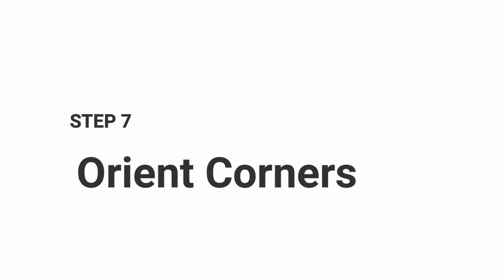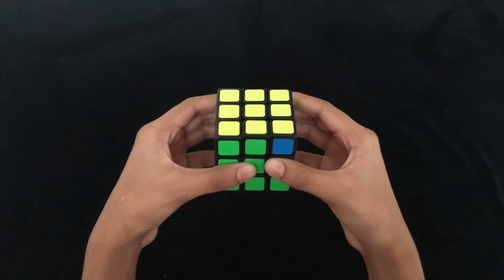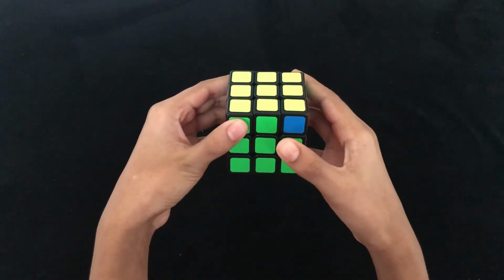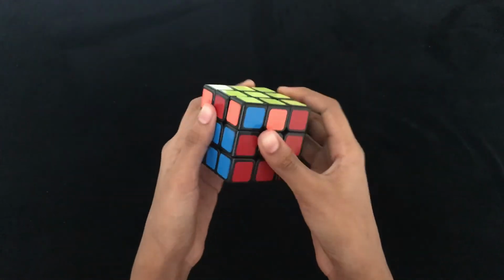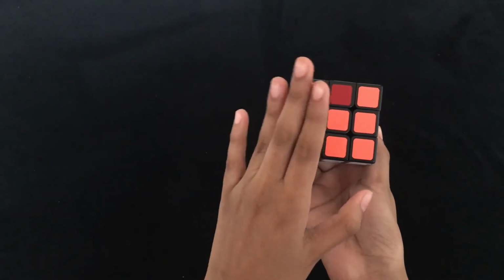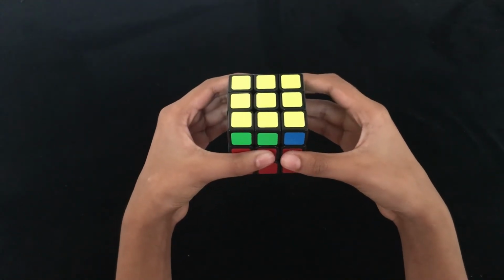Step 7. We should orient the corners. That means that these two corners should match with the centerpiece. There's a green here, there should be a green here and here. If you don't have any corners oriented, then you can choose any side as your face. But if you have one side oriented, you can take that face's opposite side as your face. Then I will show you the equation.